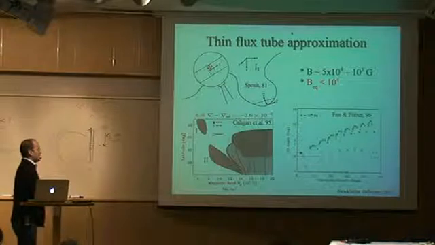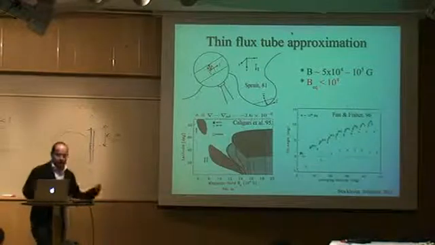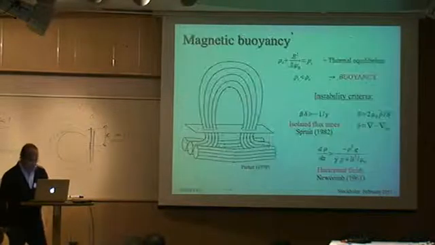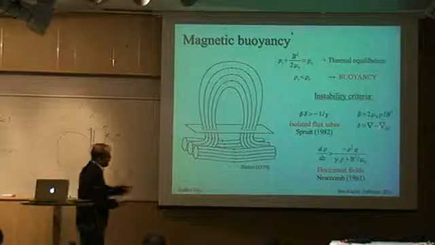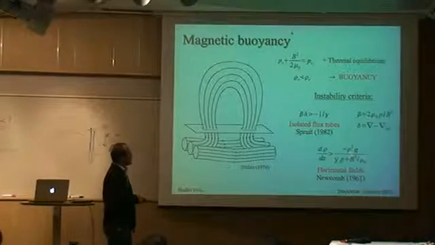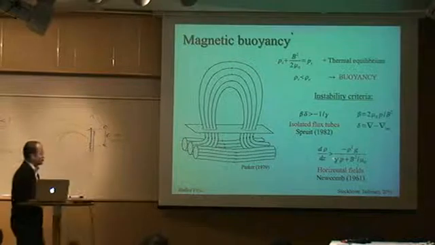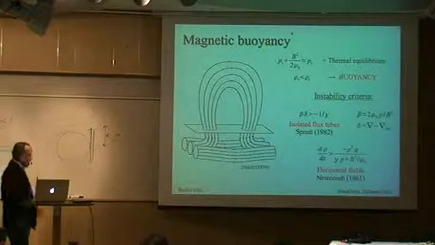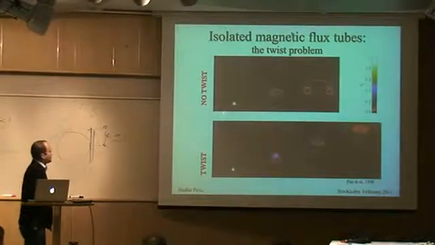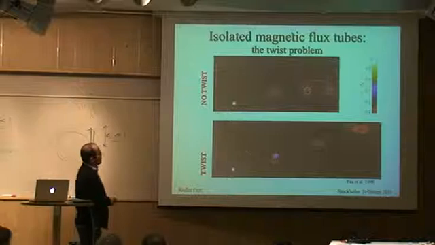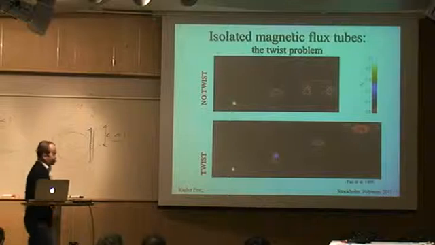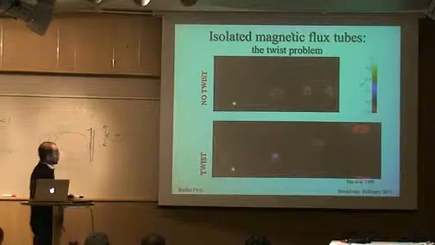And it's possible to predict the latitude of appearance of this flux tube and also the tilt that they will have at the photosphere. But when the magnetic field is not within the thin flux tubes framework, the condition is a bit different, and this condition was found by Newcomb. Maybe I need to go a bit faster now. The natural step was two-dimensional numerical simulations, and it goes back to Fred Schüssler, but in this case I am showing simulations by Yuhong Fan.